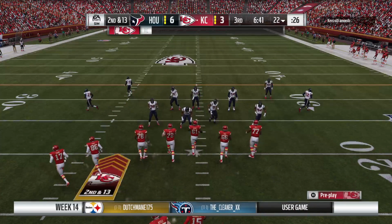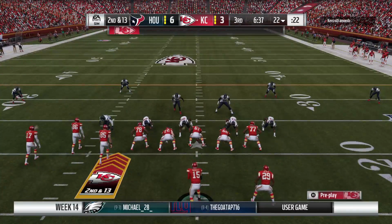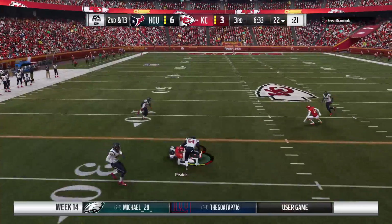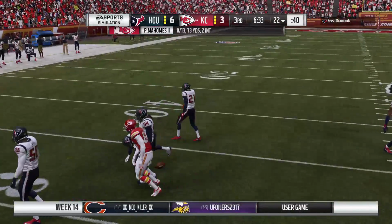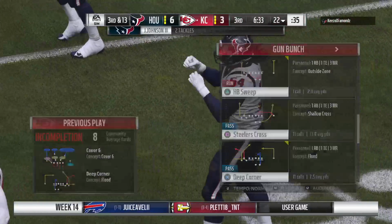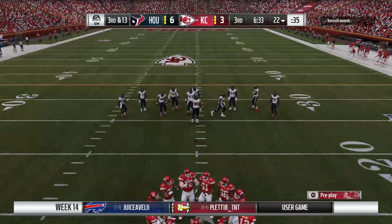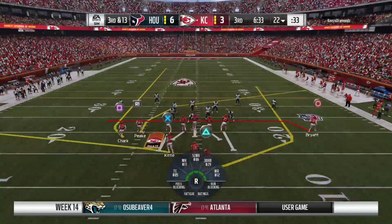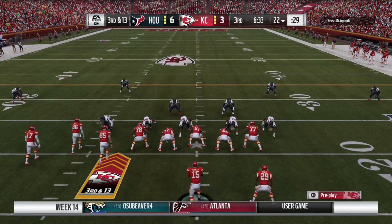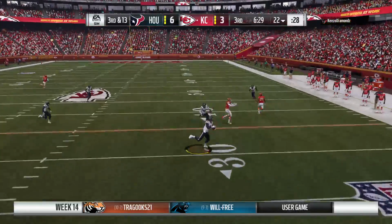The loss of 3 on that first down pass play, now 2nd and 13. From the gun, it's Mahomes. And incomplete there. A nice hit jars the ball free and brings up 3rd down. We saw this a lot in the first half, and it continues. These receivers just not able to get much separation. So that means they have to win the 50-50 balls. They've got to go up with the defender and find a way to start coming down with them. And this time, contact and another incomplete pass.